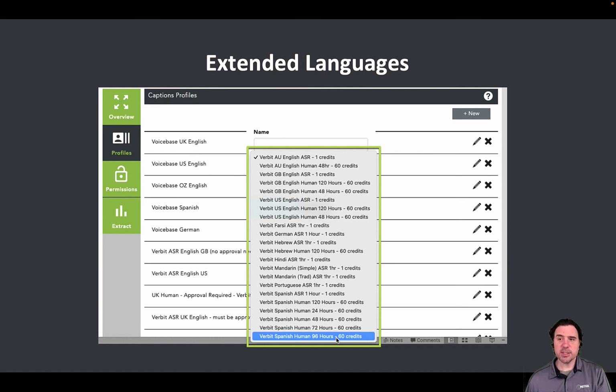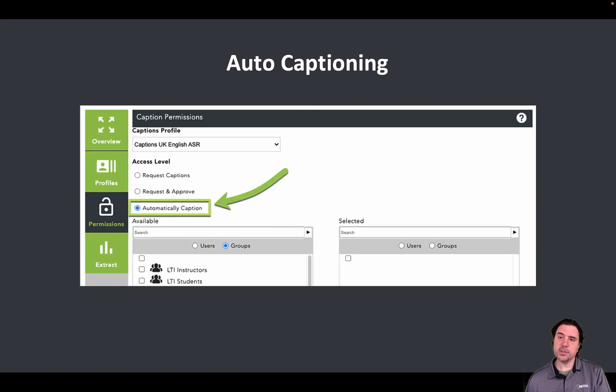In terms of additions to the captions feature in version 8, as well as the aforementioned ingestion of captions from Zoom, we've added support for some new languages including variants of Chinese, as well as Portuguese, Farsi, Hindi, and Hebrew. We've also added the ability for content to be automatically captioned by MEDIAL. Here you can create a profile so that all content added by certain users or groups is auto-captioned without any involvement from the end user. This is especially relevant now that closed captioning is mandated in many of the countries we provide our service in.